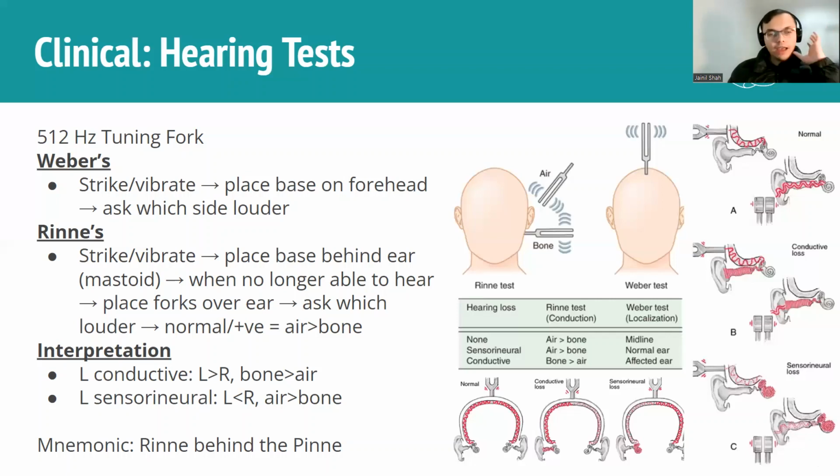And then you'll still have the normal Rinne's test, where because the conduction is intact, the air will sound louder than bone as it normally should. So that is all put into one place, and I hope the diagrams and the combination of text there clarifies everything.